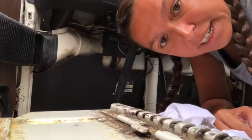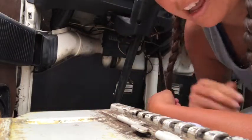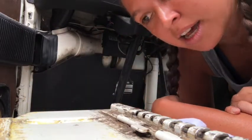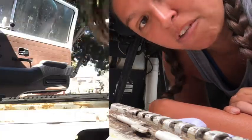As you can see, it's so much cleaner. Practically white. There's still some crap and gunk on it that I'm gonna have to work on. But otherwise, it definitely looks cleaner than it did before.